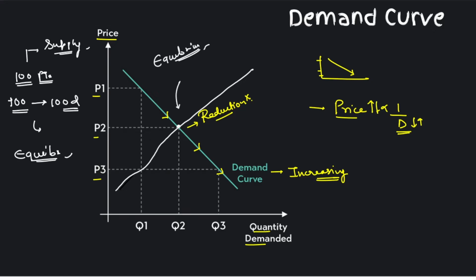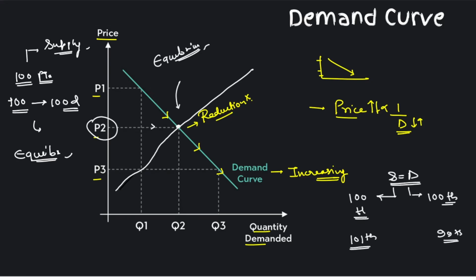What does market equilibrium say? That at a price P2, let's say, the demand will meet the supply and there will be a certain price for this. If things remain at this point, then supply will be equal to demand. Let's say producers will be producing 100 things and there will only be a demand of 100 things in the market. No 101st thing will be produced and no 99th thing will be demanded. Even the last single unit of anything produced will be sold and the price will remain constant.